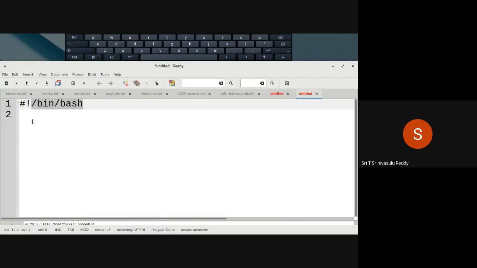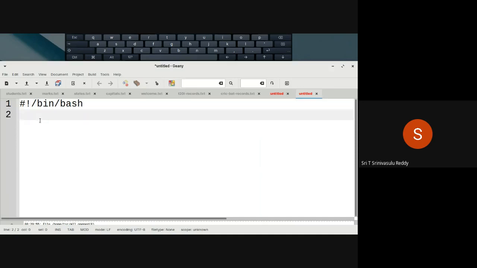What are you going to write in the following lines? You are going to write commands, which can be executed by bash. That's why you are putting this #!/bin/bash in the first line. That way you are instructing that this is going to be executed by that. You can put any command there, but the following lines become the input for that particular command.